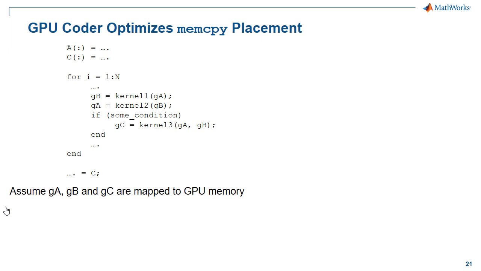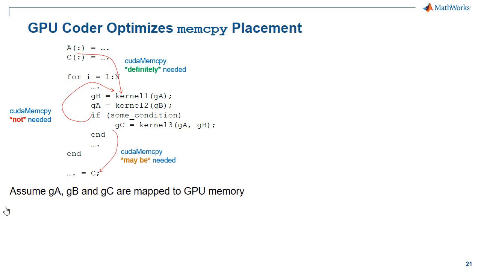To illustrate that, I'll show you another piece of pseudocode. Here you can see a couple of variables A, C, and B, and we're going to assume that GA, GB, and GC are really the same variables but mapped to GPU memory. In the first iteration of this for loop, we'll definitely need to copy the variable A from CPU memory over to GPU memory. But on subsequent iterations, we definitely know that a CUDA memcpy will not be needed, because we copied it once already, so we don't need to make that data copy once more.